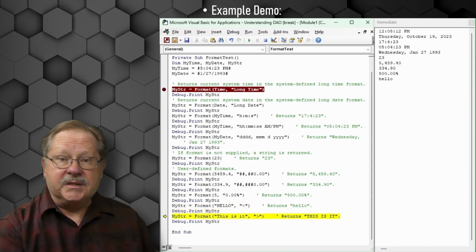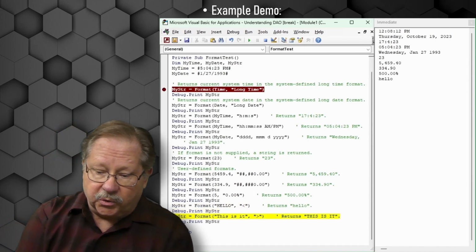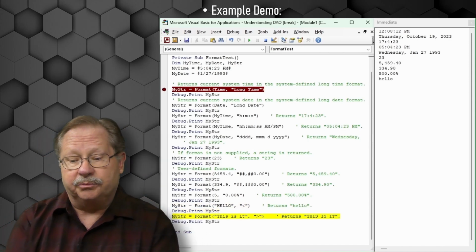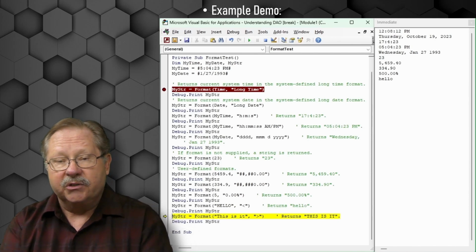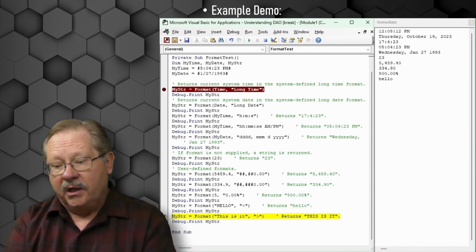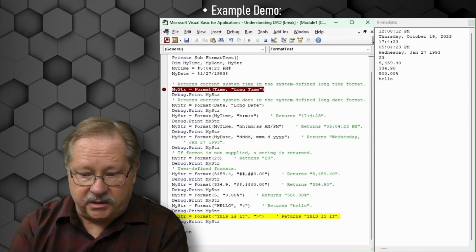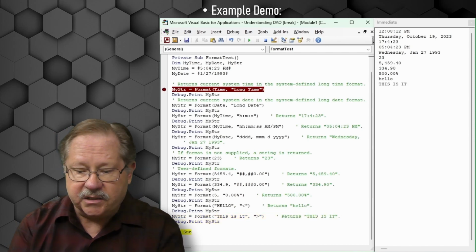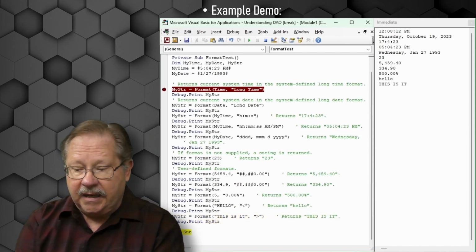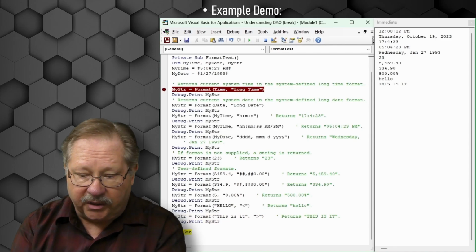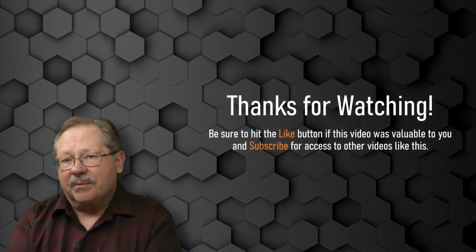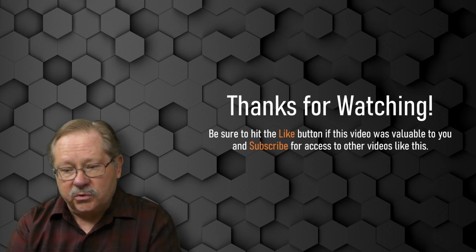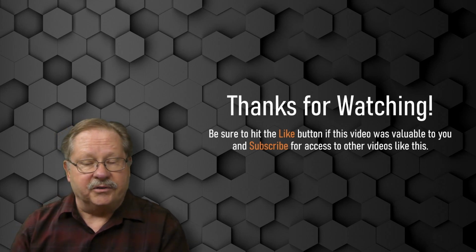Now I can also play with text, and here's the lowercase symbol telling it I want to print hello in lowercase. So it takes the capital hello and prints it as lowercase hello. And then I play with the next one. I give it all lowercase, and it prints as a full uppercase. So here's several examples about how you can actually use the format function.